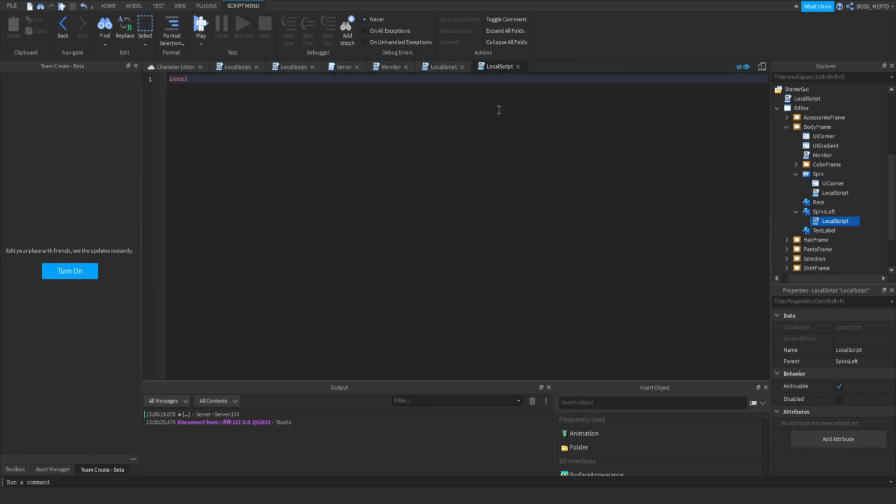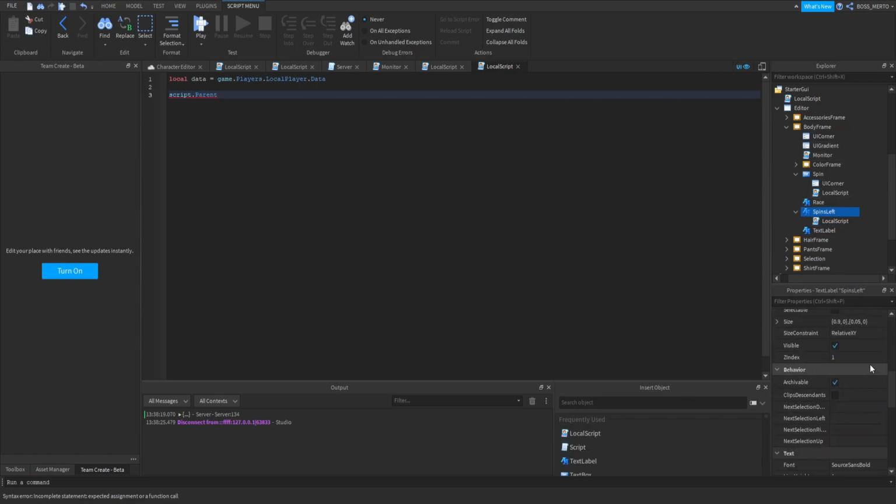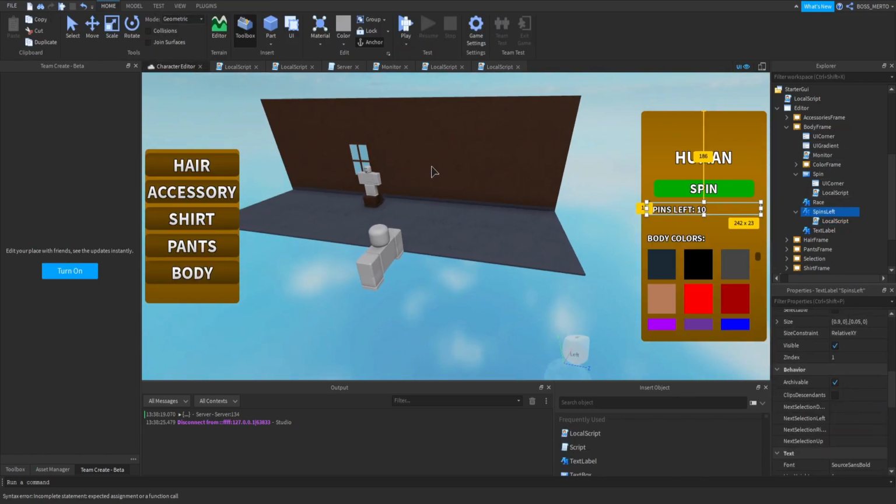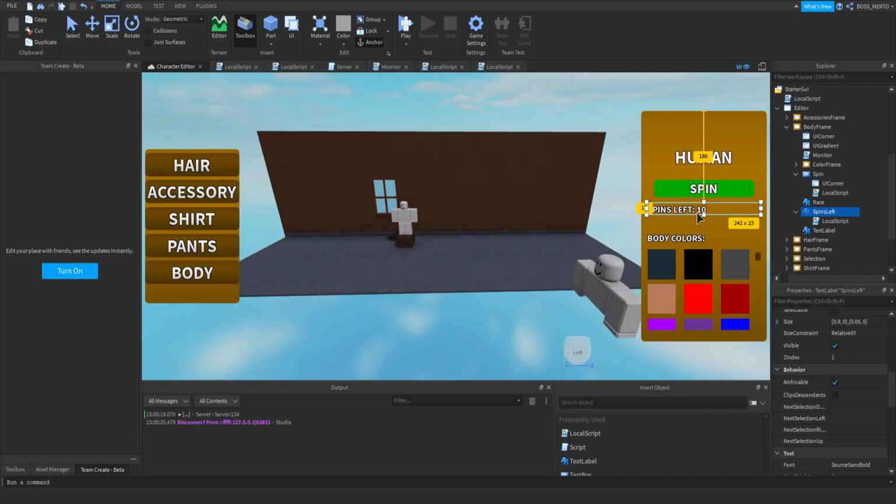And we want to refer to the data first of all. So game players, local players. So we are referring to our player and our data. And now we can say script parent. So we are basically referring to this text label right here. And what we want to do is we want the text, so especially the number 10, to change to whatever our current amount of spins is. So how do we do that?